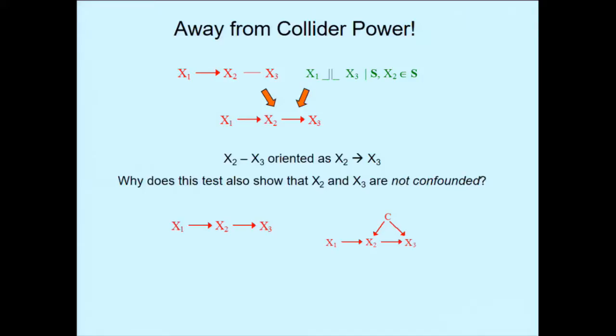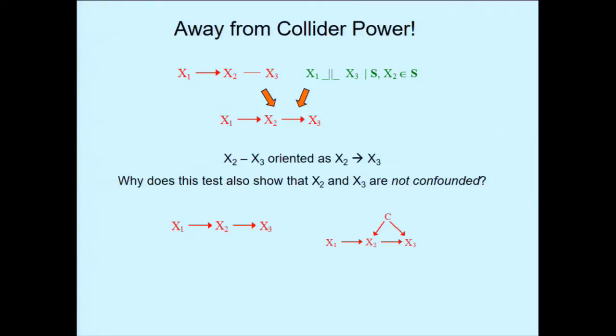That's correct. So there are two paths now. There's the path here, and there's the path here. If this was the truth, what would we see? We would not be able to separate X1 and X3 by any set that did not include C, because we have to put X2 in there, otherwise this is an active path. And the moment we put X2 in, we activate this path. We can't condition on that. So X1 and X3 could not be separated at all, because that induces a collider between X1 and X3, and that's not even measured on that path.